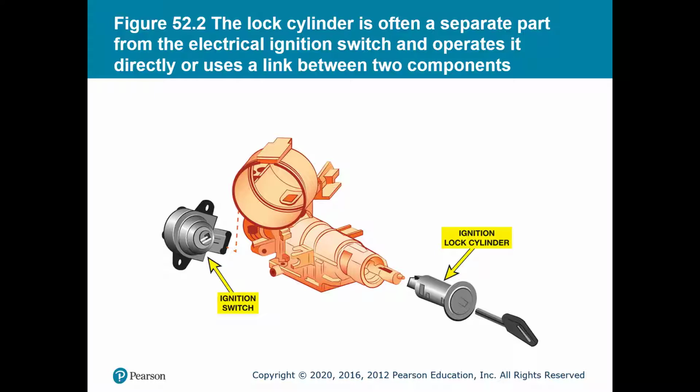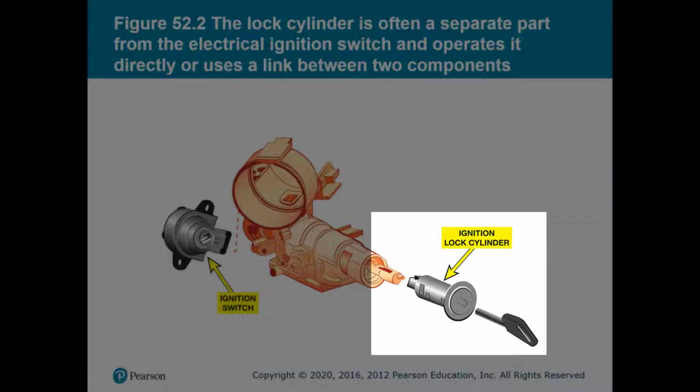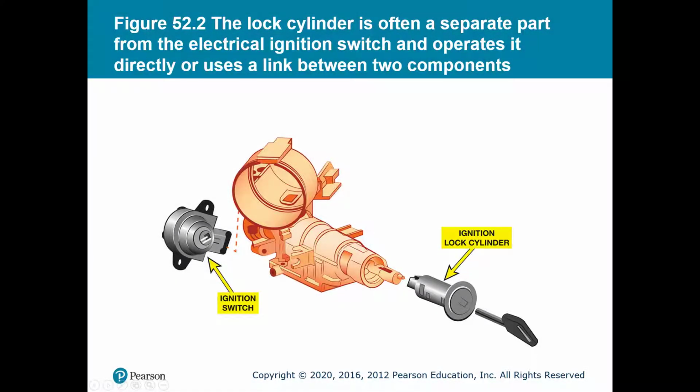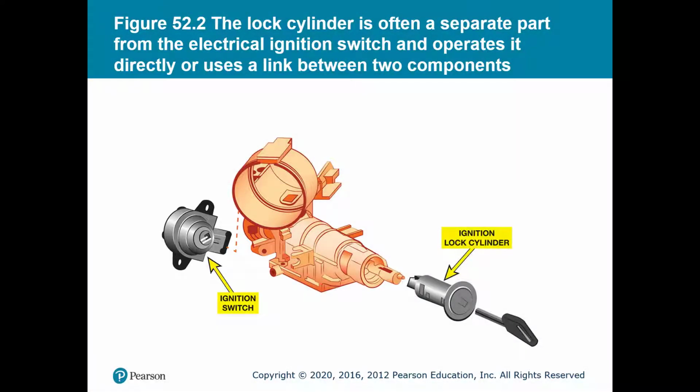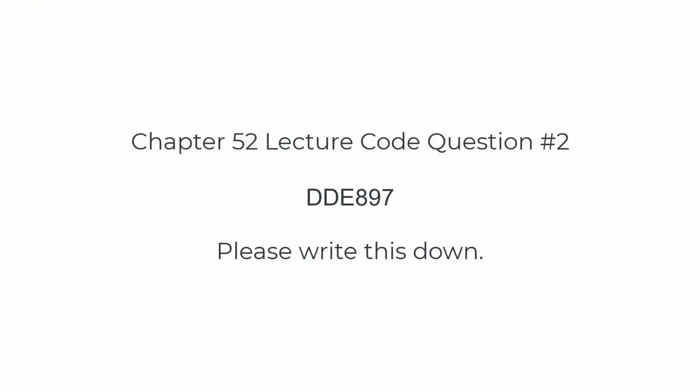Here we are looking at the ignition switch, and there's 2 parts really. There's the mechanical lock cylinder, and then you have your electric ignition switch. So right here is the lock cylinder that's basically designated to be paired with a particular type of key, and then as it slides in, inside of our ignition switch is the actual electrical switch that will send the signal either directly to the S terminal or to the powertrain control module, PCM, which will then initiate starting of the vehicle.